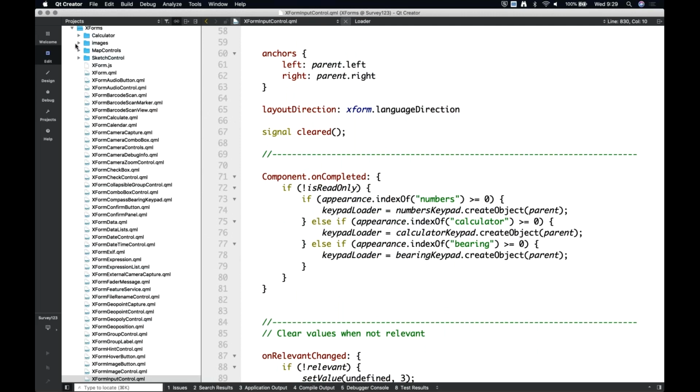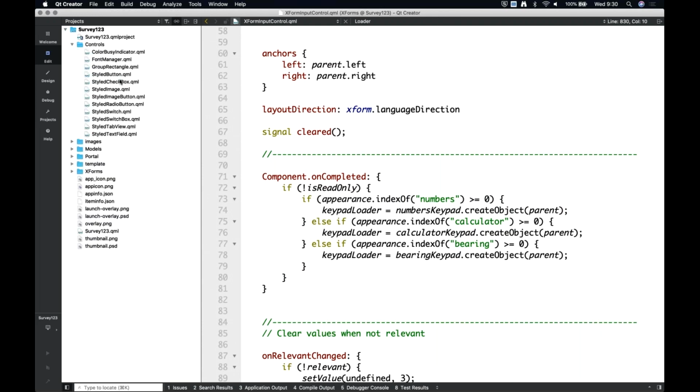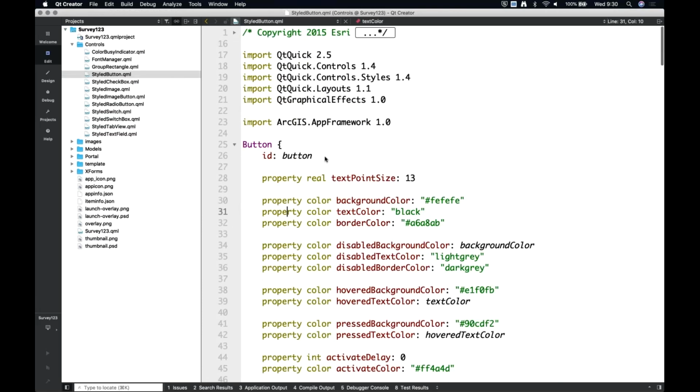So if you go back here, if you pay attention, we have several folders inside the Survey123 source code. The first folder is the control folder. The control folder contains the customized user interface controls that we use in Survey123. For example, if we take a look at the StyleButton.qml, this style button is just a customized out-of-the-box button from Qt Quick.